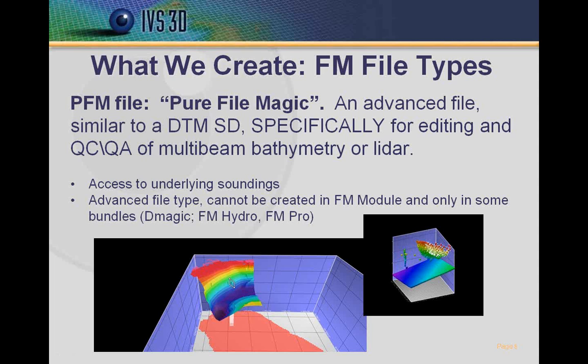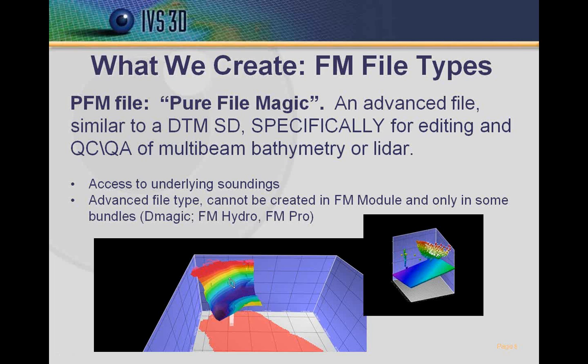It is our way of dealing with really large data sets. It's an advanced file that looks very similar at first glance to a DTM-SD. Here's a portion down here, the bigger image of a PFM file. At first glance, it looks very similar to a DTM-SD, but it lets you access the underlying soundings or points if you're using LiDAR data. So you can select on this surface and actually bring up the soundings. It is an advanced file type used for QC and QA of multi-beam bathymetry and LiDAR for editing that data.